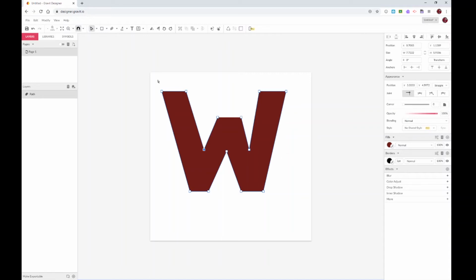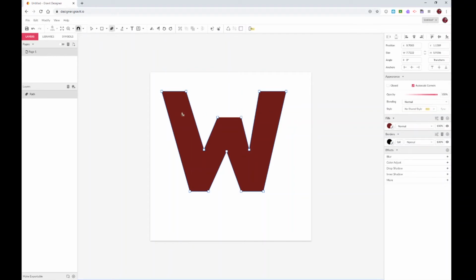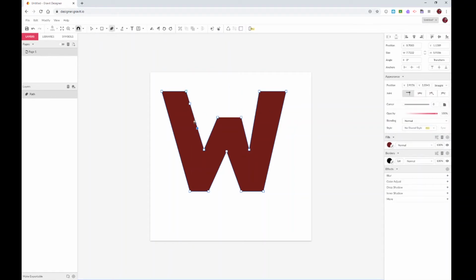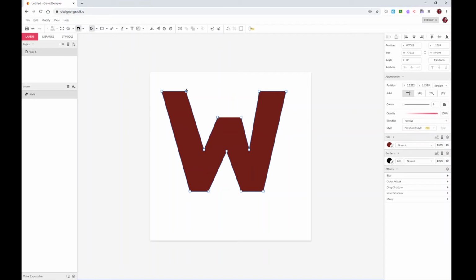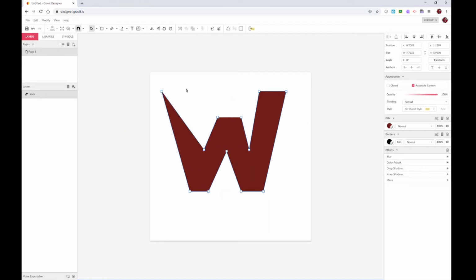But if you have to delete a point, say your project ends up looking like this, and you have these two extra ones that you need to get rid of, you can grab my pen tool, and I can hover over it like I add my points. See how there's a plus sign right here? Well, if I hover over a point that's already made, it'll turn into a subtraction sign, and you can delete it that way, or you can just select it with this and delete it. Okay, but now I have my W.